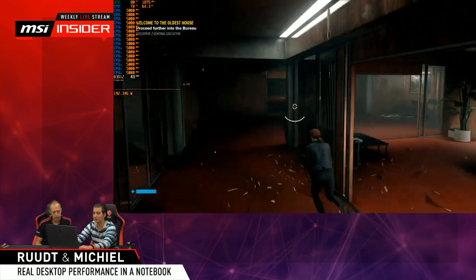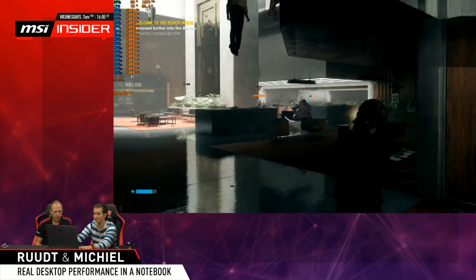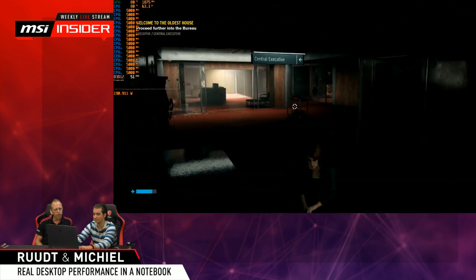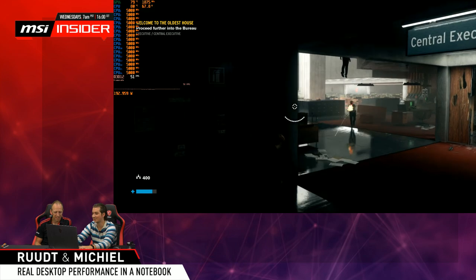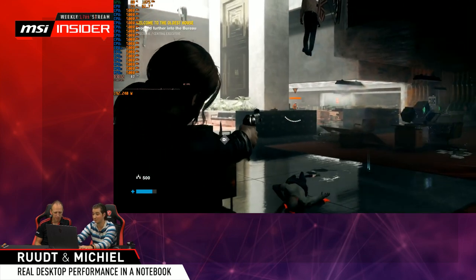Yeah, some games you really have to search for ray traced scenes. But that's quite easy here. Maybe because all the shiny windows and floors and walls will definitely help show the difference. They clearly did design some things in this game to really show what ray tracing can do. It's like a poster child for it.